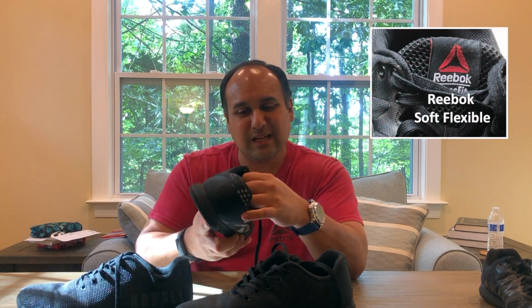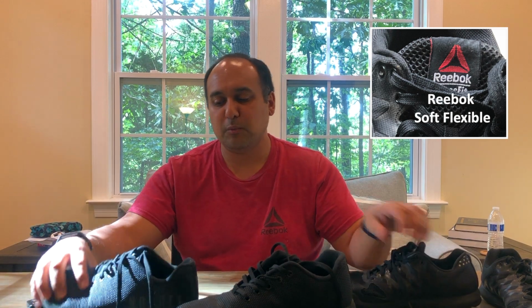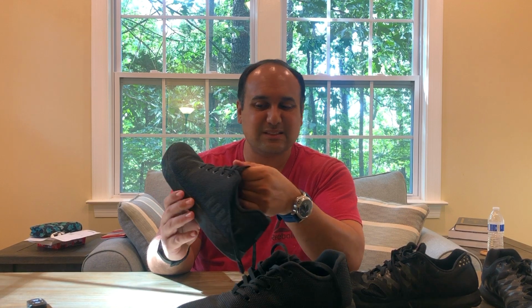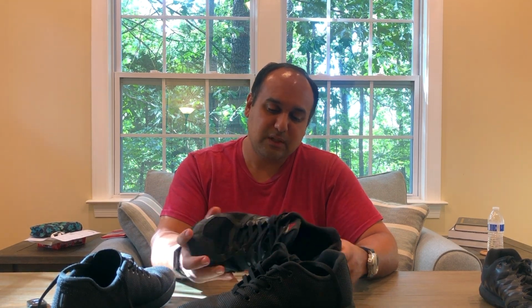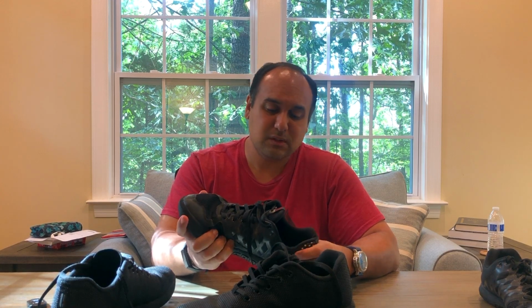So this tongue has a little bit of cushion material versus maybe the NoBull tongue, which is thin, not hard, but when you tie your laces in there, you can kind of feel the laces against the top of your foot, at least in my case. So in terms of comfort, I would say the Nano 2 beats it. In terms of function, I think the NoBull is a much better CrossFit shoe.